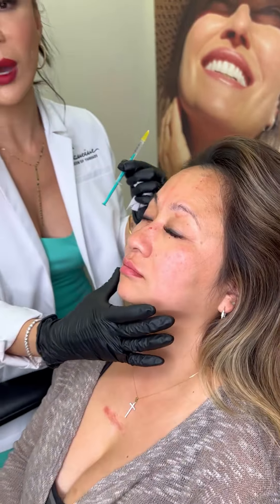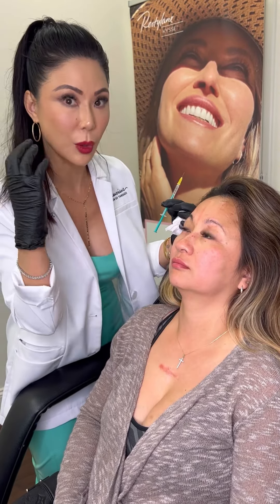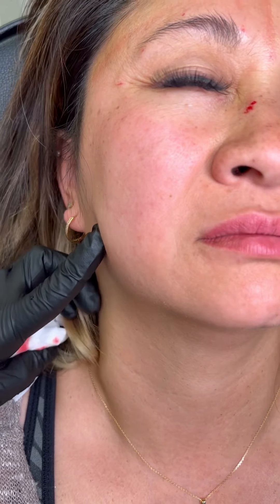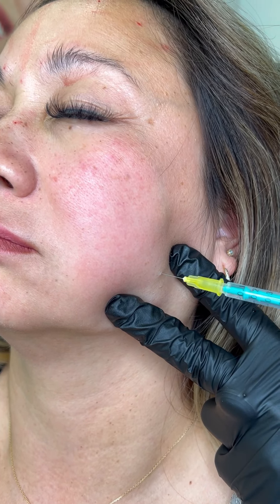The other place I like to get is her masseters. She was asking if she's widening here — she grinds at night, and when you grind at night you really start to build that muscle up, making it bulkier, so we want to inject those muscles. I have her bite down all the way and I trap it between my fingers — it's a diamond shape. I want to make sure I get the fullness of the muscle, going all the way down close to bone and threading all the way up, to get the whole muscle and not just portions of it.